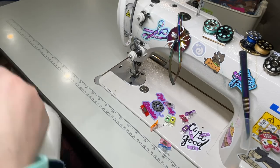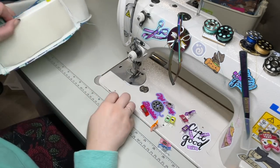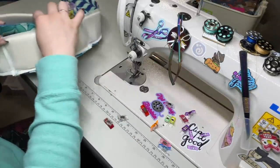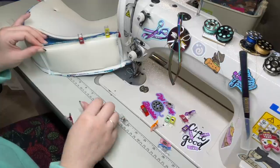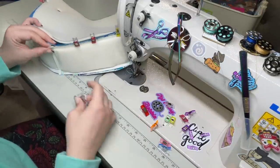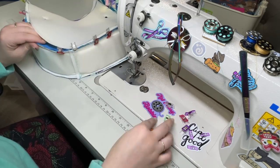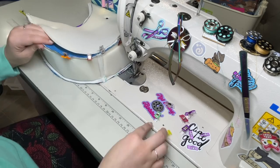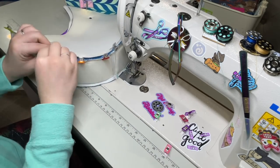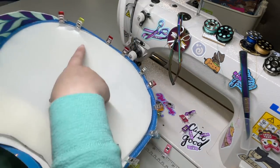I clipped it, I caught that foam in that clip as well, so make sure you're not doing that since it's not meant to be in that seam. It's cut a little bit shorter. So when I grabbed it, it made it so I couldn't situate these pieces together as easily. Just a little tip. See how I've caught it here?